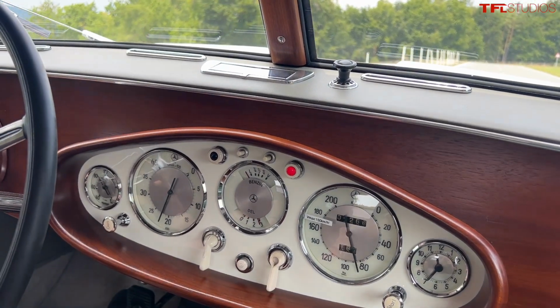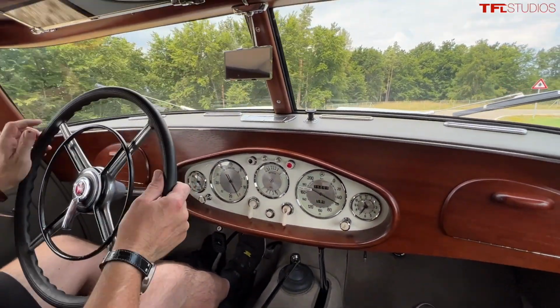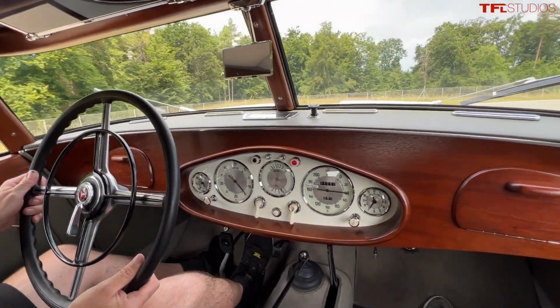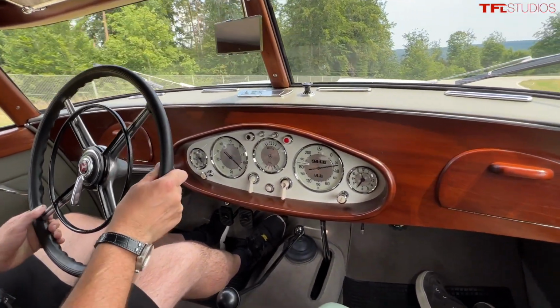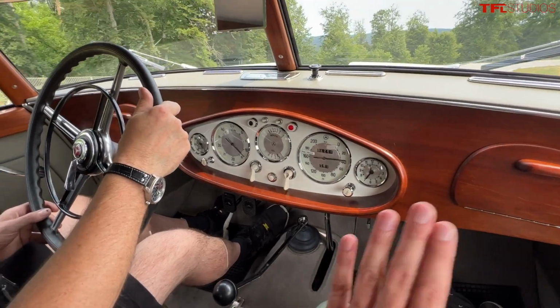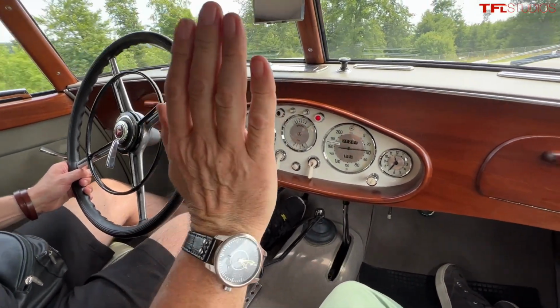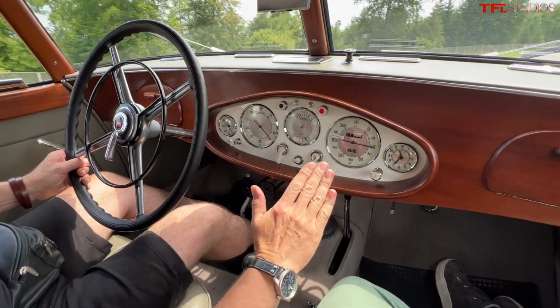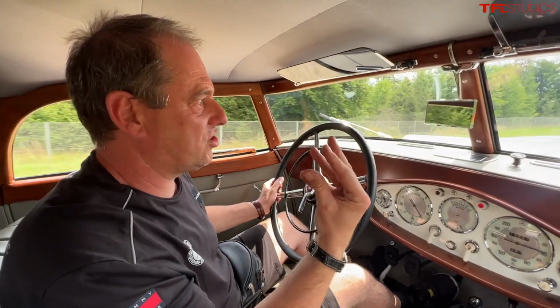So not only do you get that insane supercharger whine, but you can actually hear the air rushing into the intake, which is unbelievable. So does the supercharger only come on when you push down hard on the throttle? Is it the gas pedal? Okay, you overtake the gas pedal, and then there's a clutch, and then came the supercharger.